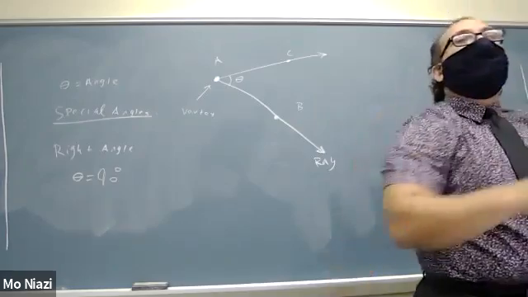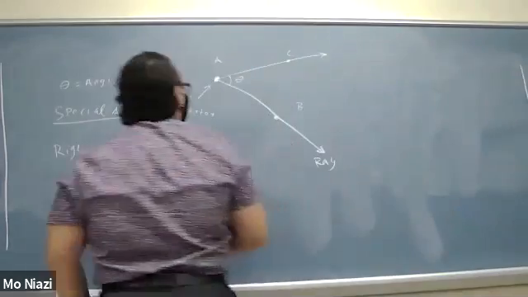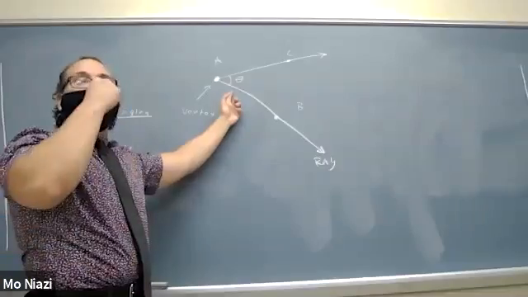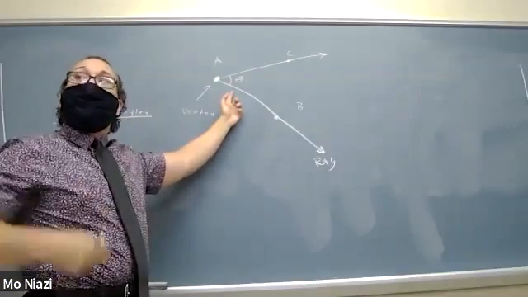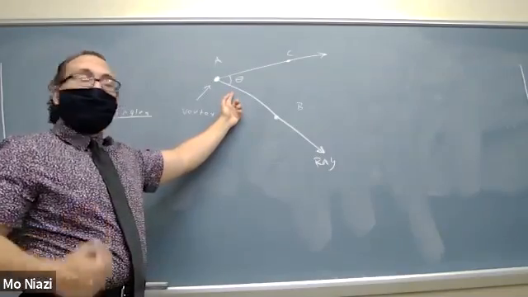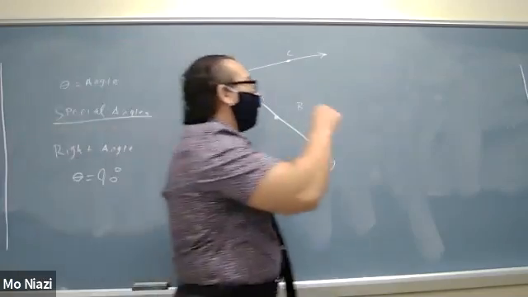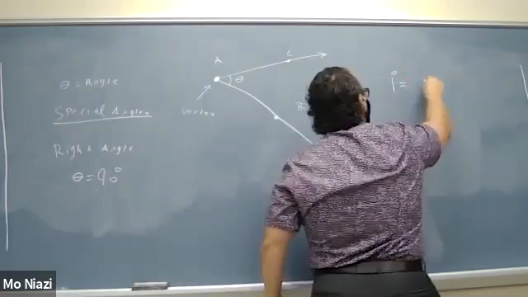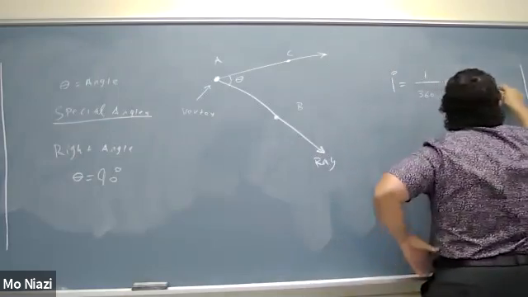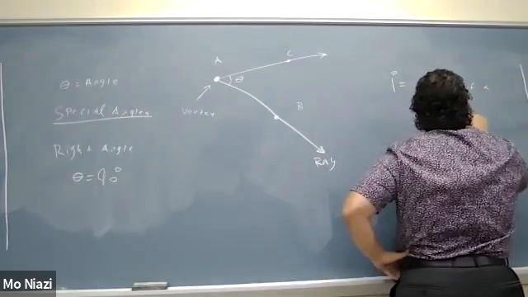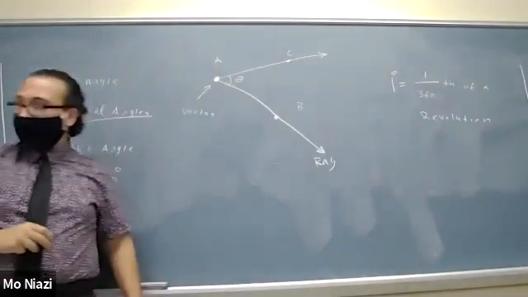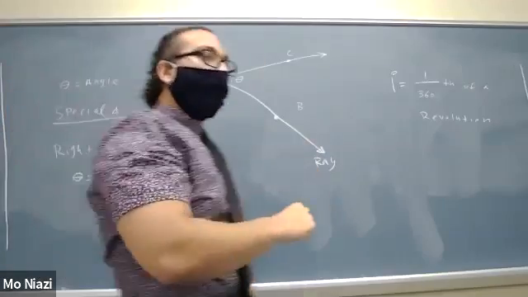That's all right. Well, I'll explain it to you. A degree is merely a way of quantifying an angle, right? It's a way of measuring angles, just like miles is a way of measuring distance. Just like pounds is a way of measuring weight, okay? So 1 degree is equal to 1 over 360th of a revolution. Who can tell me what a revolution is? A full cycle. Yeah, a full spin, a full circle.